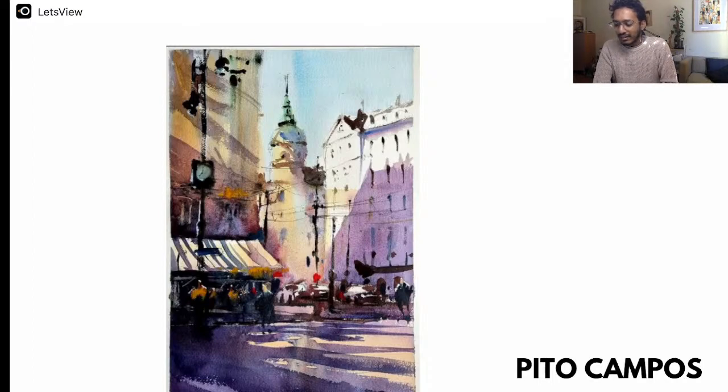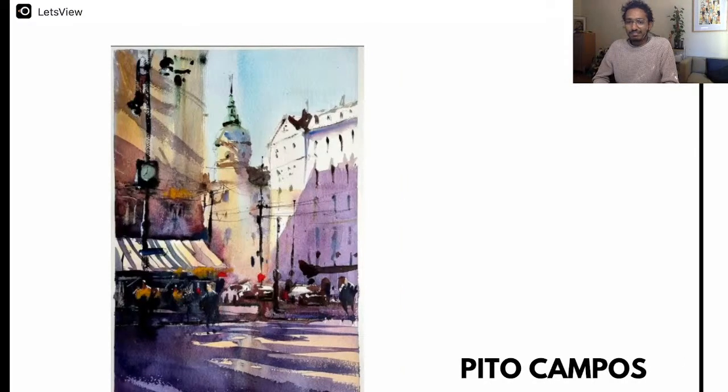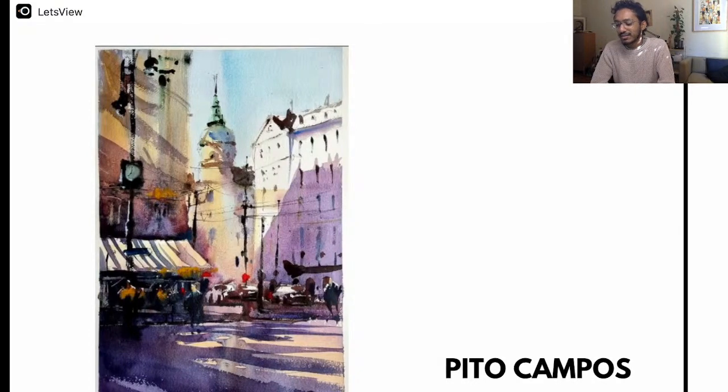And then we have Marco Bucci. Marco Bucci is a fantastic artist. He paints in watercolor as well as digitally with Photoshop, but he does a lot of urban sketching as he travels, and I really love to see his work. And I think this is a painting he has done in Munich, and he does this standing on a street holding his watercolor book and the palette, everything in one hand, but comes up with these marvelous sketches. I really like his use of color. As you can see, he doesn't use the actual colors he sees in there, but he uses his own color combinations. So that's really cool.